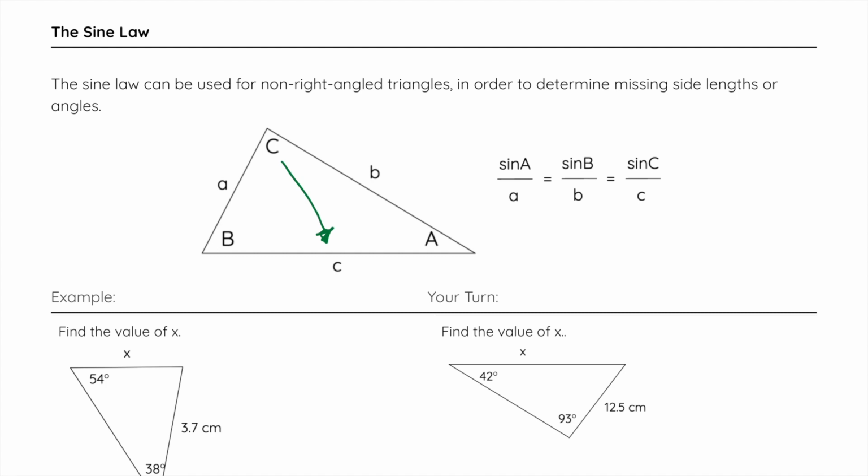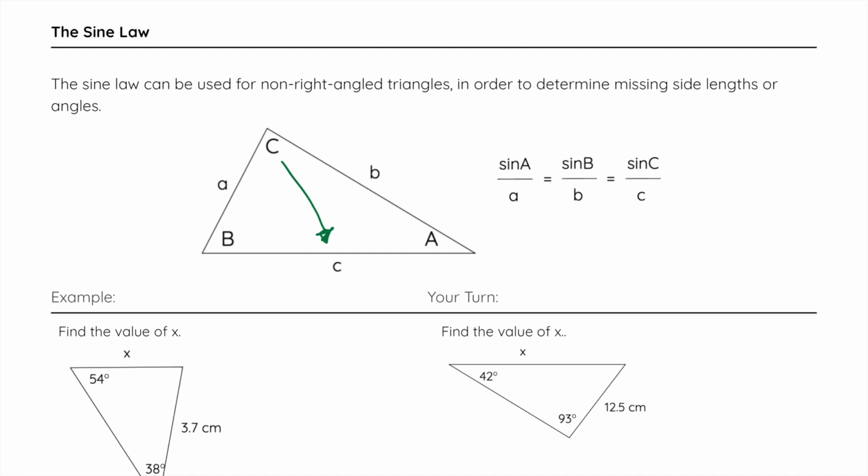In practical terms, we would never use an equation with three different things in it. We only would choose two, and so we need two pairs of an angle and a side to use this formula correctly. Another thing I'd point out is that you can also use this formula inversely.